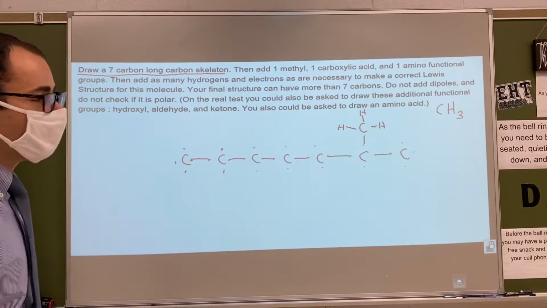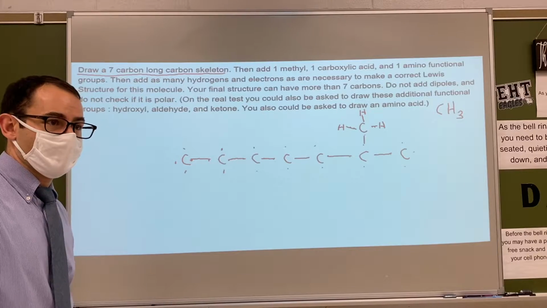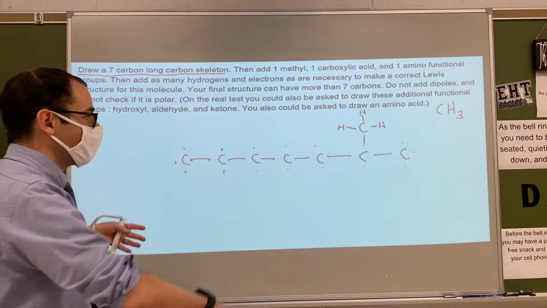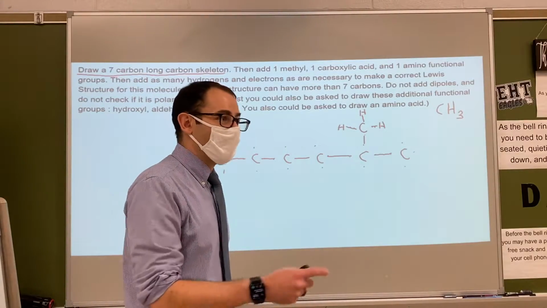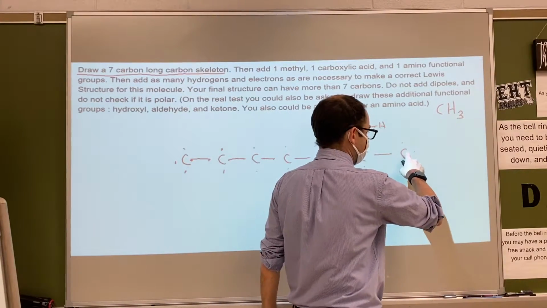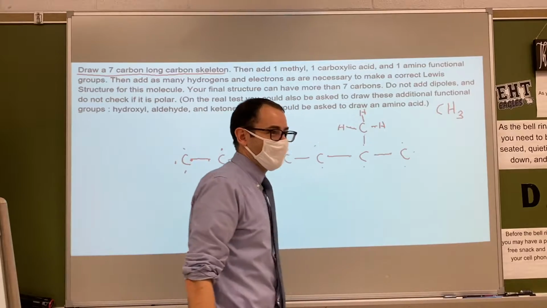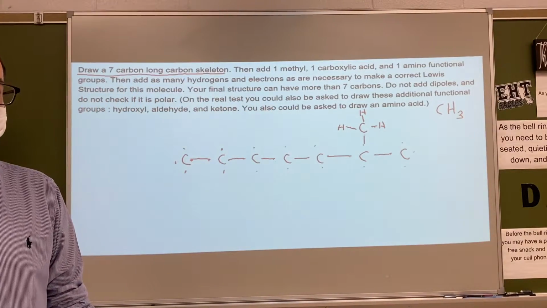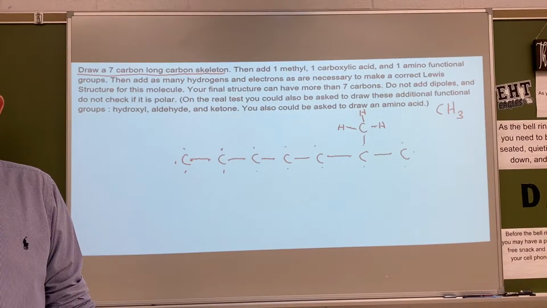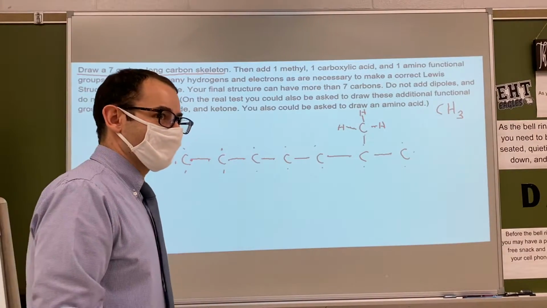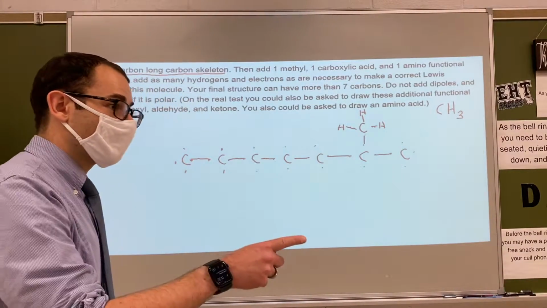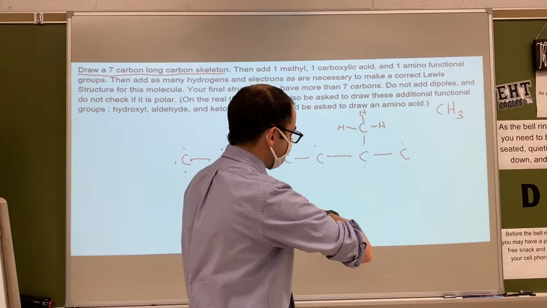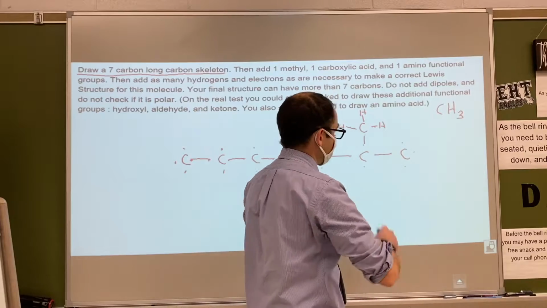Carboxylic acid. Where does that have to go? It does have to go on an end, right? It could go on either end. Which end do we usually see it on? Right, because what else do we see it on that it's on the right side of? Like what kind of molecule? Does anybody remember? It's on the right side. The left side's an amino group. Amino acids, yeah, exactly. So the amino part's on the left and the carboxylic acid part's on the right.